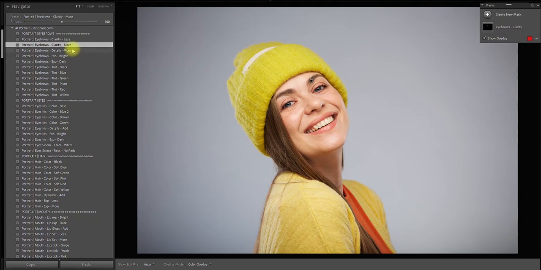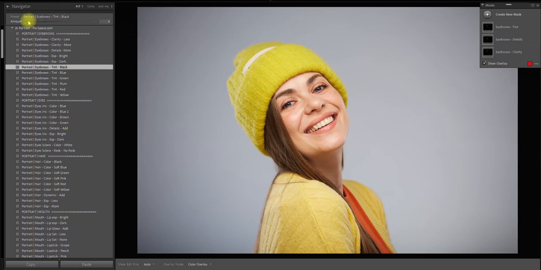Okay, now I want to add some more details, and as you can see here, now we have a new layer, but maybe it's too much of an effect on the details, and I want to take this down just a little bit here. And let's give it a nice black tint, just like that, maybe a little bit less. Now, here it is, amazing. As you can see, now we have three different masks. Now, for example, if I go and click the red, it will only go and affect the tint mask.